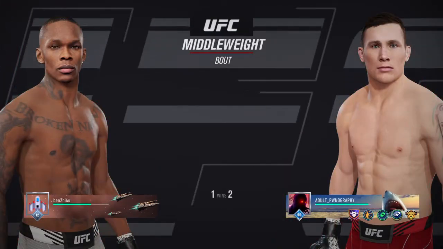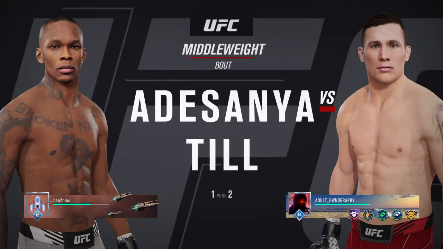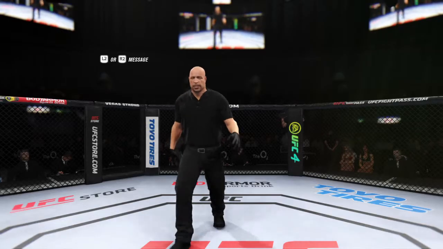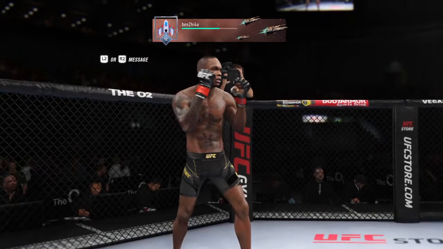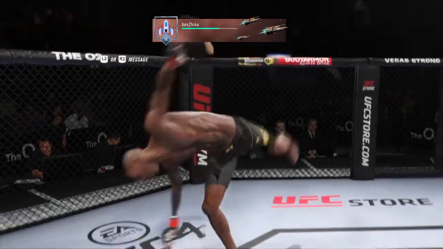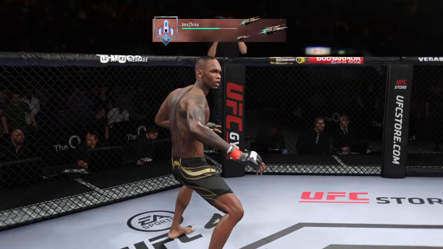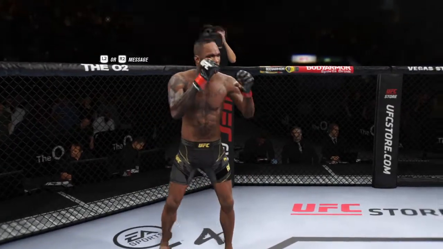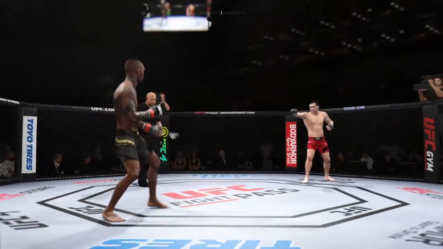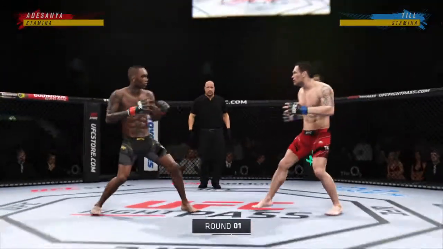All right, coming up next, it's a middleweight matchup between Israel Adesanya and Darren Till. You ready? You ready? Let's go.